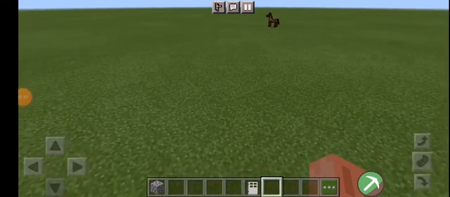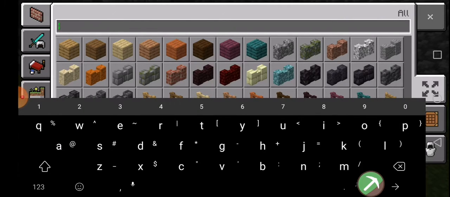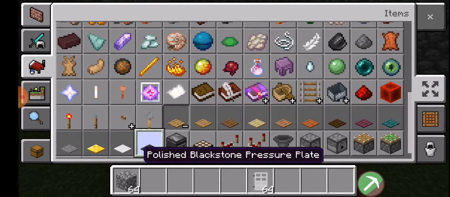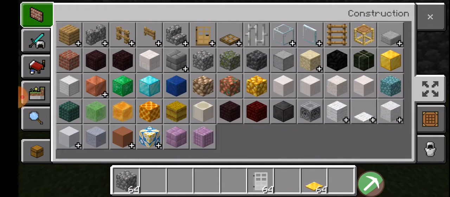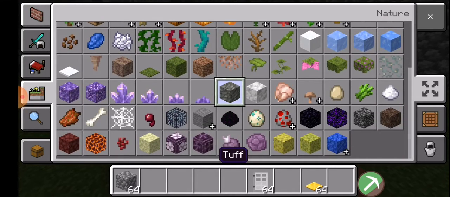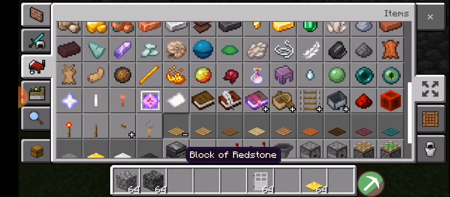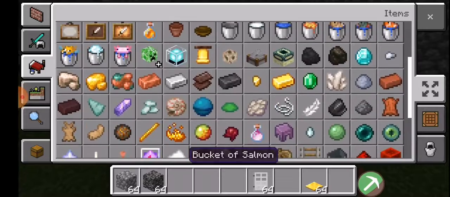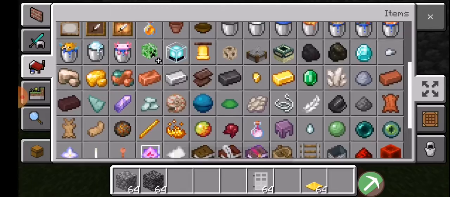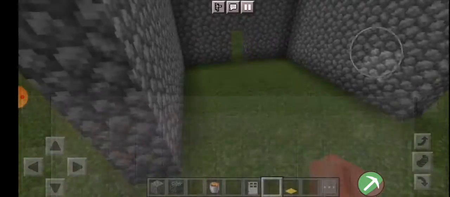Let's go try out. We need some iron doors. Let's go to get everything. And so, I'm gonna go with all of these pressure plates. I'm gonna go with bedrock. That could be hard to mine. And let's go with some doors. Let's go with lava. There's lava. I'm gonna use lava.